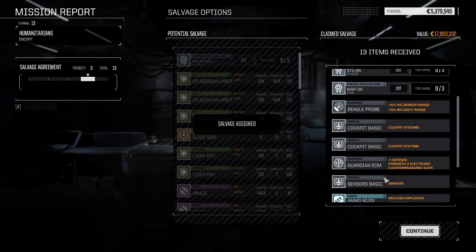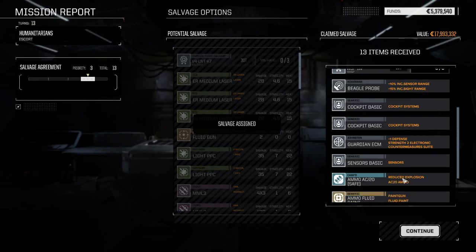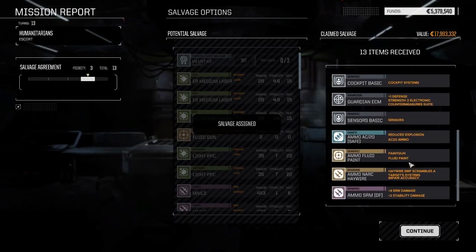Okay, some basic cockpits. What do I need these for? That's kind of annoying. I'll have to get rid of those. Basic sensors. Ugh. It's throwing a bunch of garbage my way. Oh well. But it was a milk run.